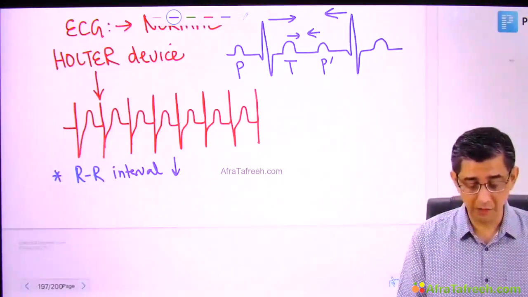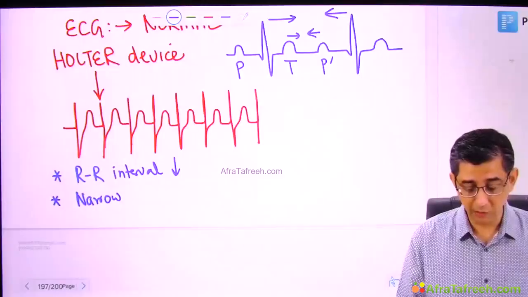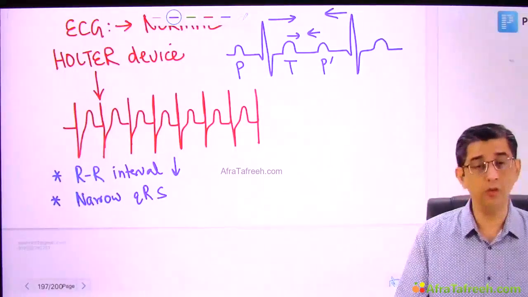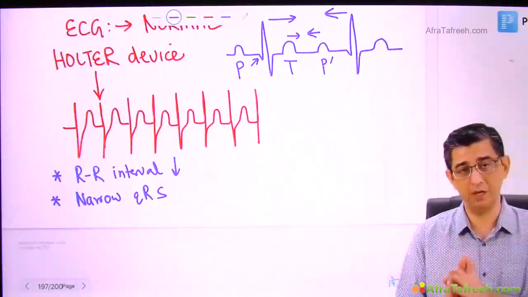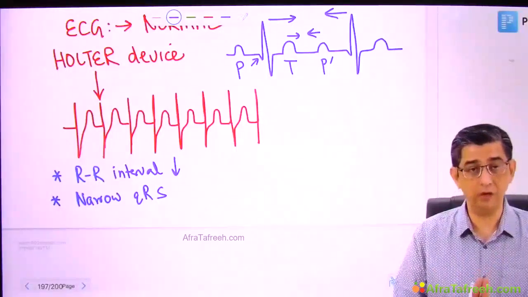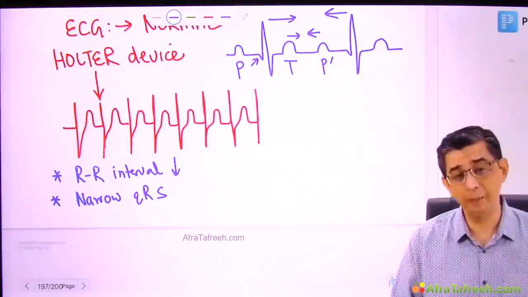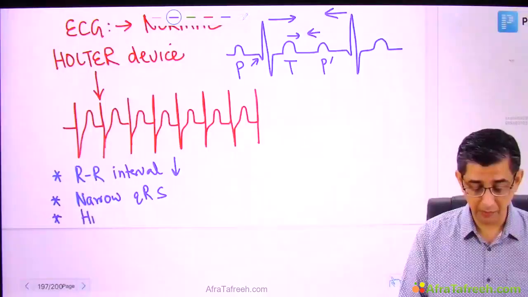The second feature, which is very characteristic of this condition, is a narrow QRS complex. In fact, normally whenever I draw QRS, I draw them very luxuriously, taking some space, taking some time: Q, then R, then S. Now when you look at the ECG that I've drawn in red, you can see that the QRS complexes are literally jumping on each other. Apart from this, I'm also highlighting the fact that there would be hidden P waves.